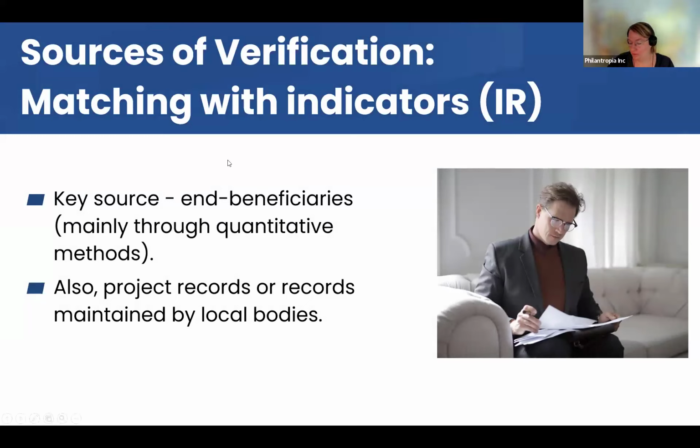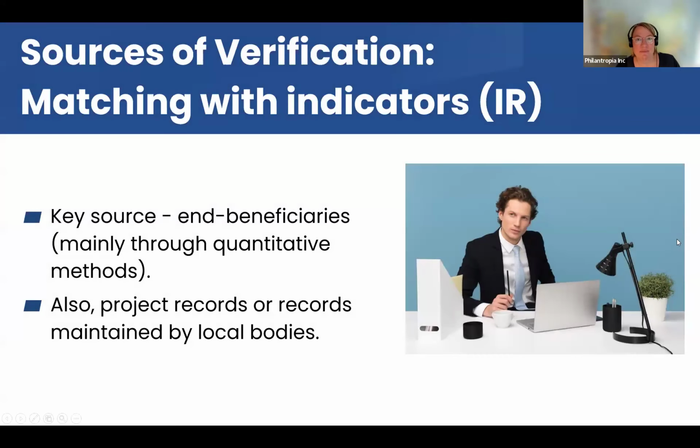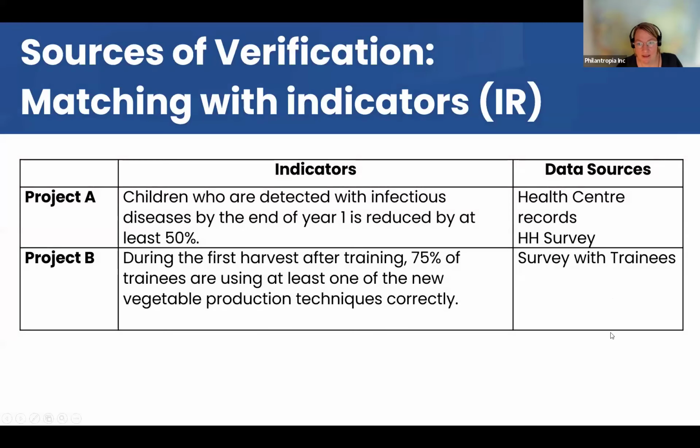Here, you focus on the people that actually benefit from your project, that work with you, the target group themselves. So obviously, you also have to ask them. So that data will come from them. The records of the projects, the records of local bodies, quantitative methods, so just asking them, talking with them. Again, an example, how many children with diseases are there, so you can check the health center records or the survey of your target group.